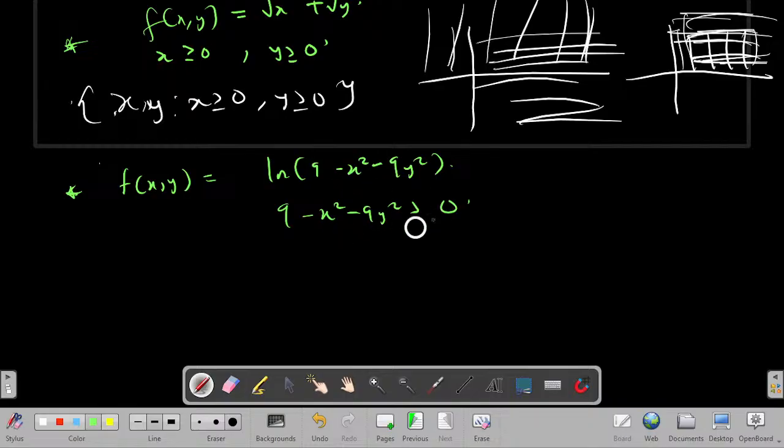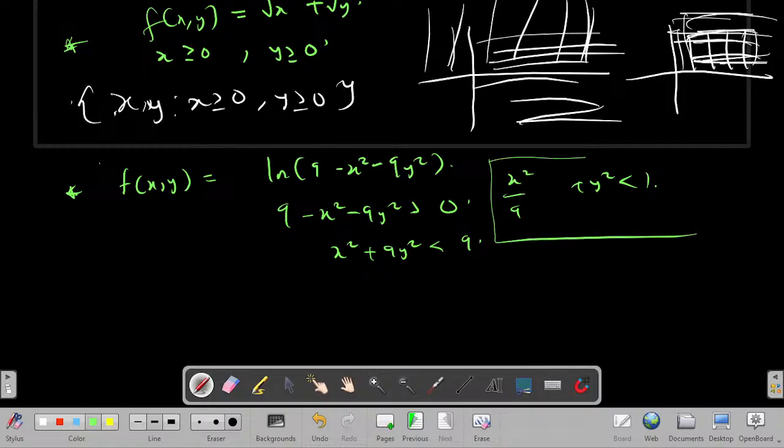At this point, you push and you get x squared plus 9y squared is less than 9. Divide through by 9, we're going to have x squared over 9 plus y squared is less than 1. This is a perfect equation of an ellipse. That's what I'm saying, that the regions are mostly something you have to refer from the quadratic surfaces. So it's an ellipse touching plus and minus 3.